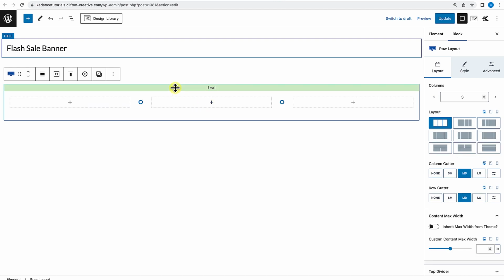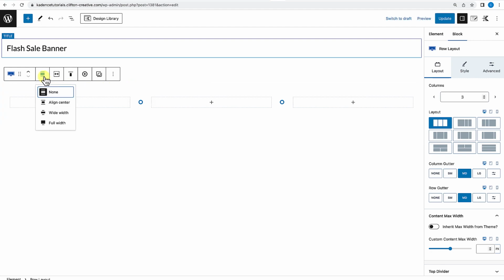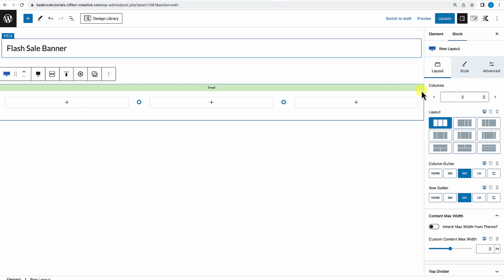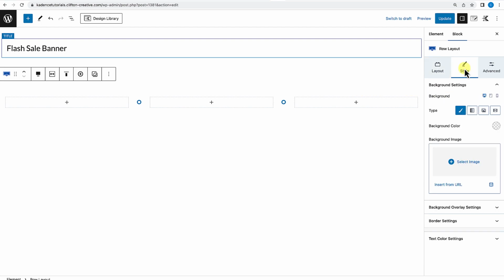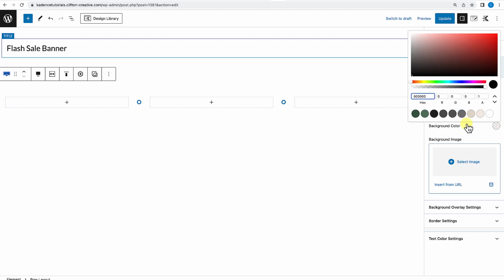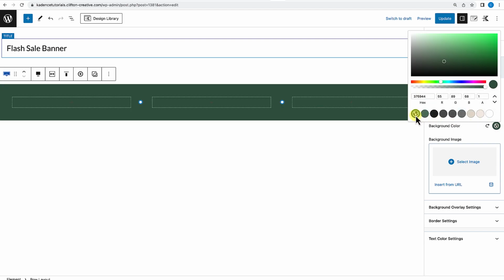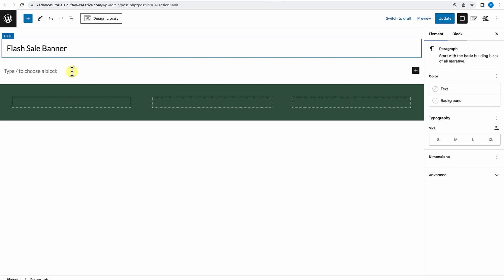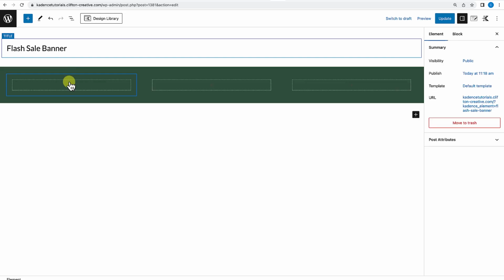All right, and so here's our 3-column row. I'm going to immediately set up a few settings here. So first, I want this to be full width. So in the short menu here, we're going to select that we want this to be full width. And then I also want to add some color to this so that I can see it. So over here on the right hand side, under style, we're going to go to the background settings, and under the background color, I'm going to select my highlight color, which is the green color for this specific site. Okay, so far that looks pretty good. Looks like we have an extra block here, so let's go ahead and remove that.